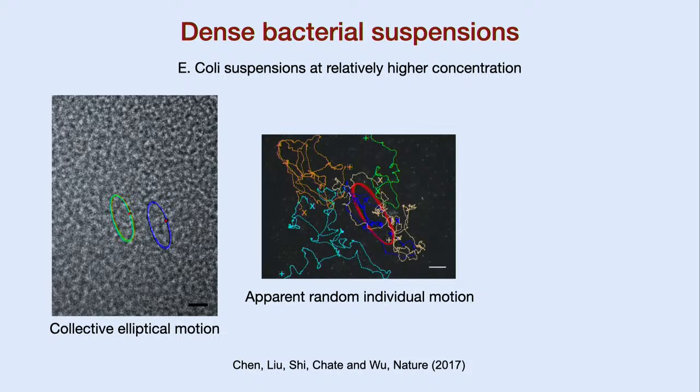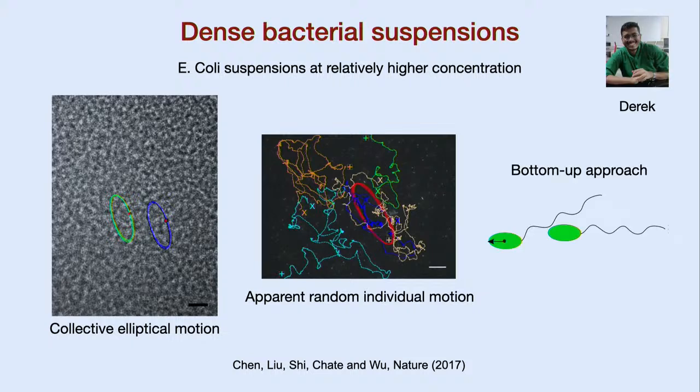That was just a motivation for us, so Direk started with this model. We introduced a model that was suitable for the dense limit, and in one particular way: in the dense limit there is no particular reason to exclude the bending of the flagella. This is high density, so the cell body can bend the flagella, which are fairly flexible objects. That's what we allowed, and this is the bottom-up approach. We look at cell by cell, and then we want to go to the dense limit.